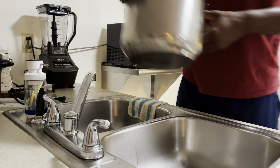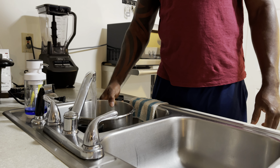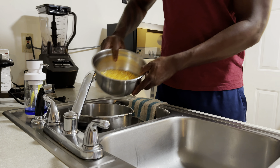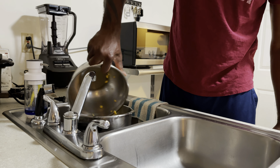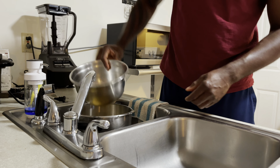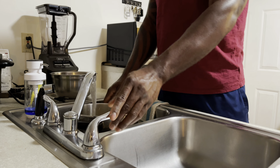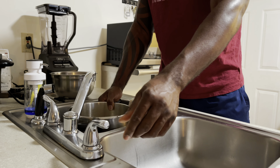Right now I'm going to get the pressure cooker. I'm going to add some water in there first, then grab the can and pour it all in — make sure all of it is in there, I'm not going to waste any. Then I'm going to put some more water in, turn on the stove and let it heat up. Make sure there's enough water because you don't want it to stick or burn.